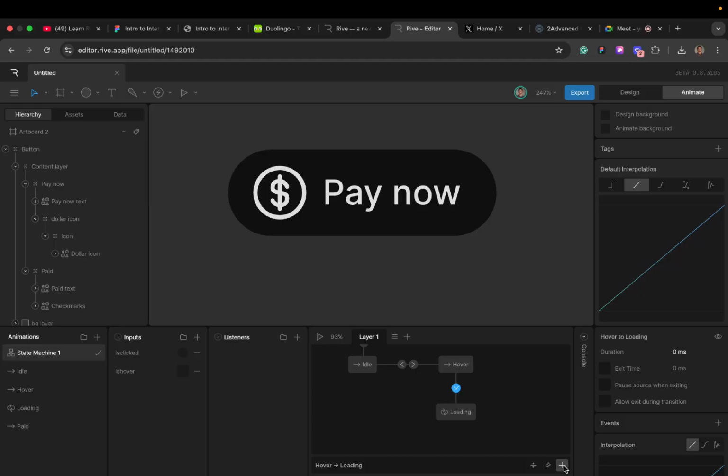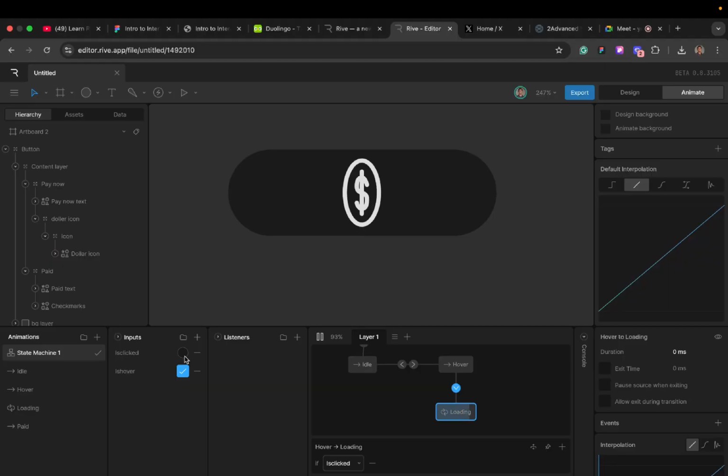So I'm going to come to this plus arrow. I'm going to do the same thing. If it's clicked, please jump to loading. So let's see what's going to happen. If I click, you guys can see it jumps straight to loading as I click on it.